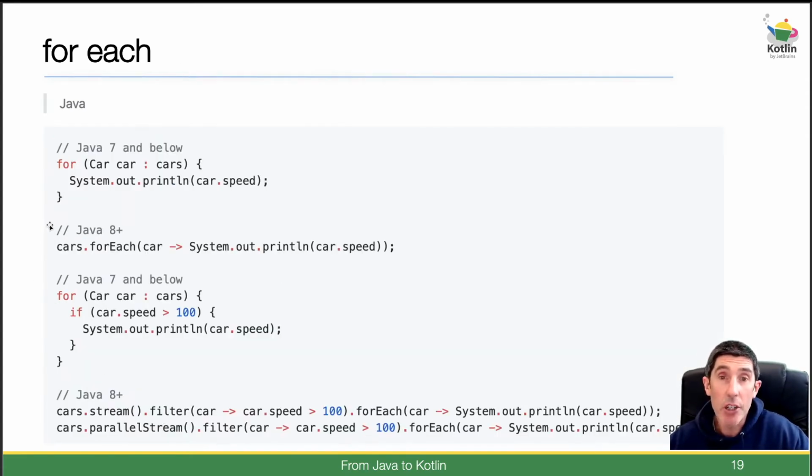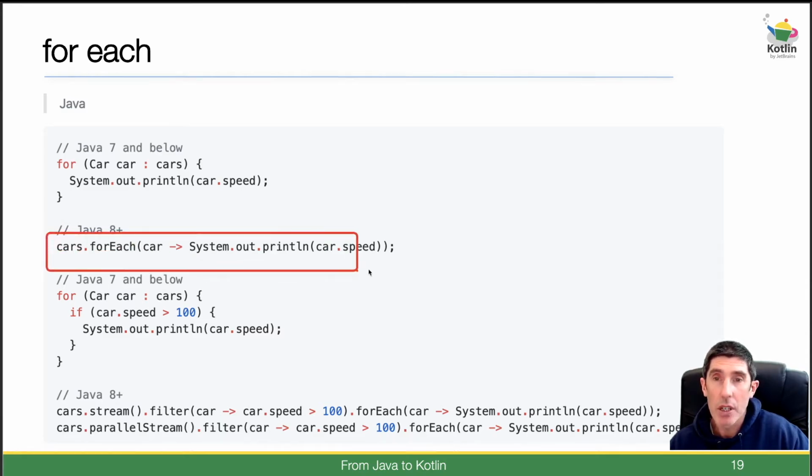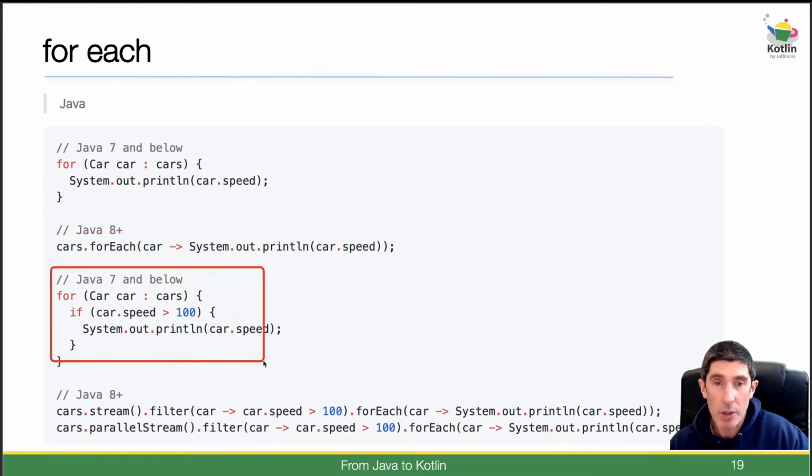We have a forEach. Again in Java, we're just looping through each. So there's a for car in cars, printing out the car's speed property. In Java 8, we can say cars.forEach and then call a lambda on the car element that's passed in. In Java 7 it's what you might be more familiar with, doing some little comparisons.